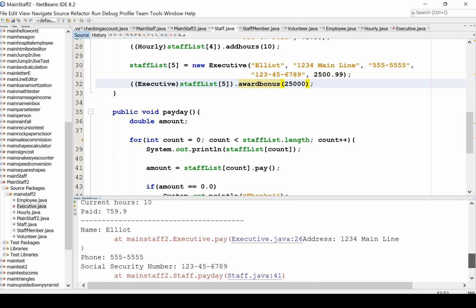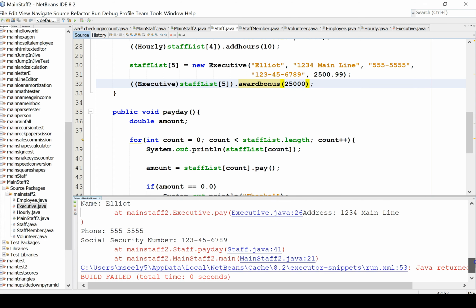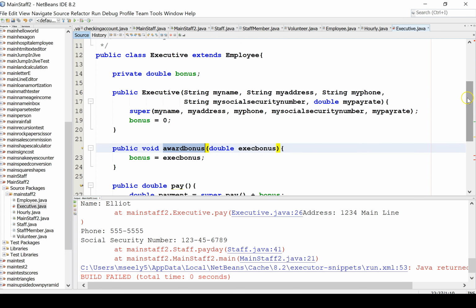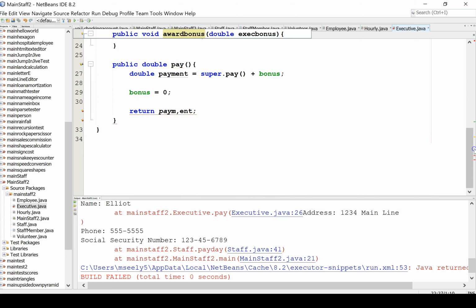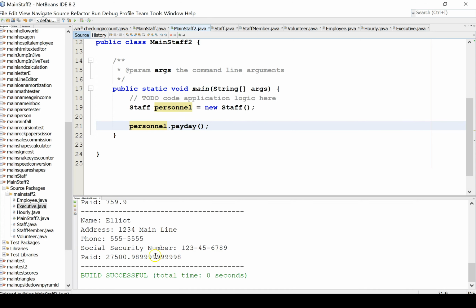Something with... there we go. So they got 2,599 cents, and then add. So that looks okay.